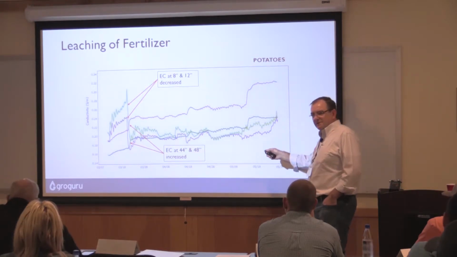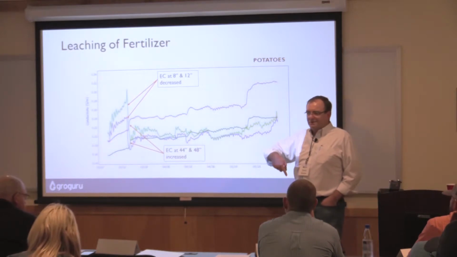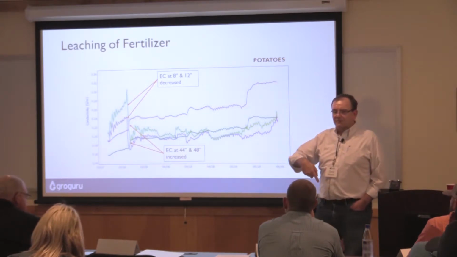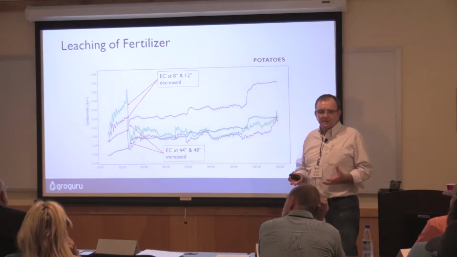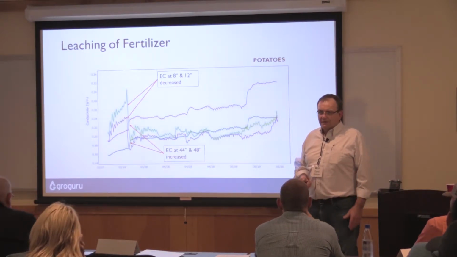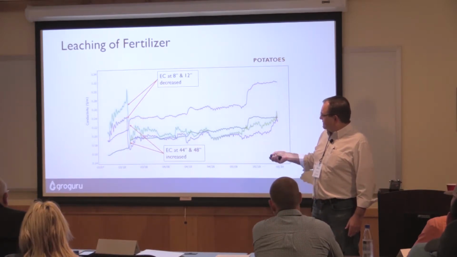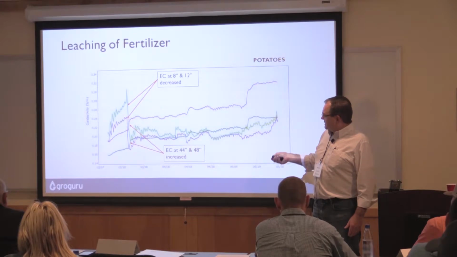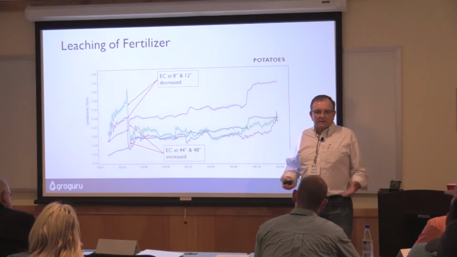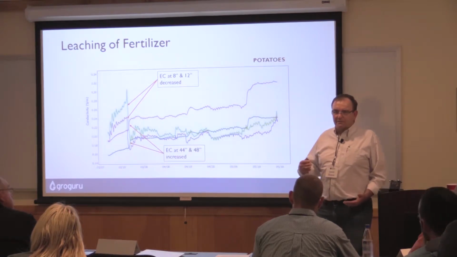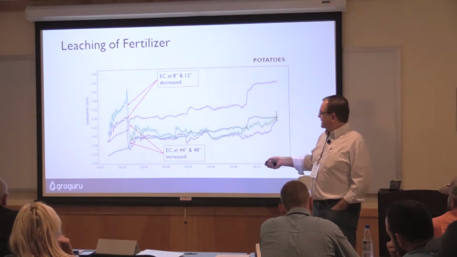So what I'm looking at here is the conductivity. Moisture went up, conductivity went down. There's only one way I can explain that, and that is if I've cleaned up the soil, washed ions out of the soil, i.e. where's the washed fertilizer gone? Well, down here at 44 and 48 inches, they've jumped up. Yes, the moisture went up, and yes, that will make conductivity go up, but I can tell you it washed out of the top, and it's probably ended up lower down. And certainly didn't wash out from down here.